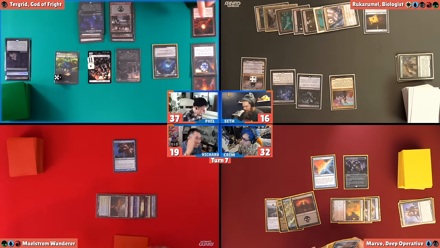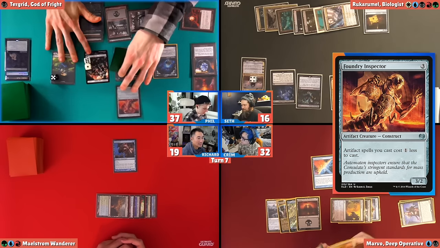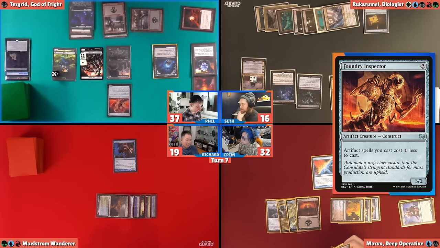I'm going to tap two. And three, cast a Foundry Inspector. Artifact spells that I cast cost one less to cast, so... Yeah, that's fine.